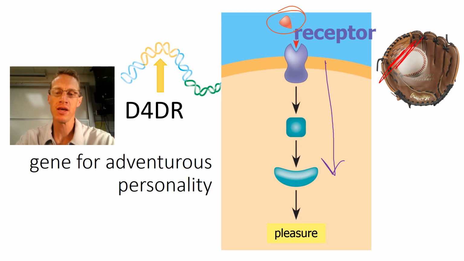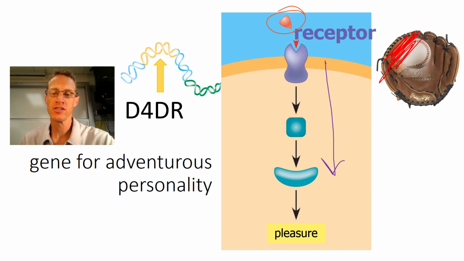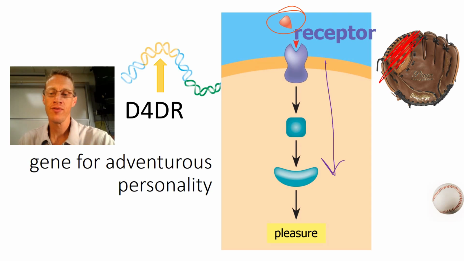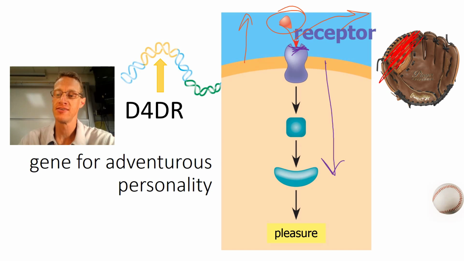So imagine if we took our baseball glove and cut it. When you throw a ball at it, the ball just, well, falls right out. Individuals with that dominant allele for the gene have a defective receptor that doesn't catch dopamine. The shape isn't right. And so many times dopamine comes in here, but then just passes right on. In order for these individuals to get a normal pleasure sensation, we find that they have to secrete higher levels of dopamine. And the way they do that is by seeking out more wild, crazy, adventurous activities.